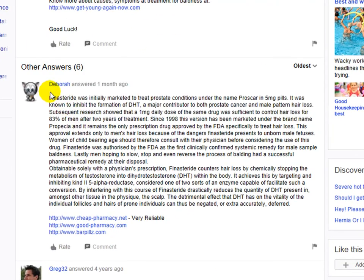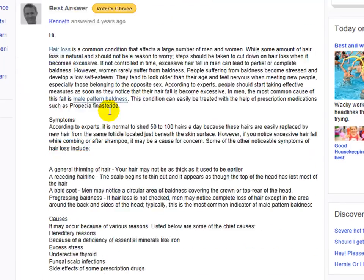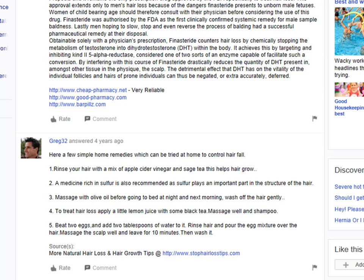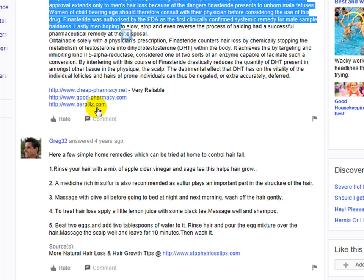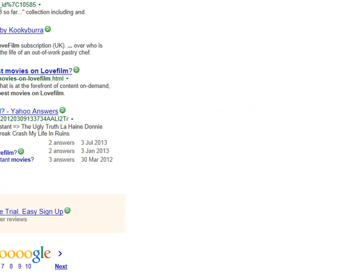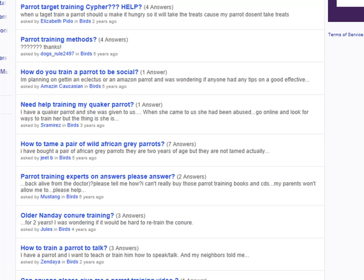If we go down, the second guy posted this about one month ago. As you can see, this was actually posted four years ago, and he's actually replied to this one month ago. He's in the second position and he's left three links there — cheappharmacy.net — very reliable. You go over to here, and you can be sure that they're going to be pharmaceutical products which are more or less related to spam. However, Yahoo Answers has been totally fine with you leaving your link back on there because you're replying to that question.